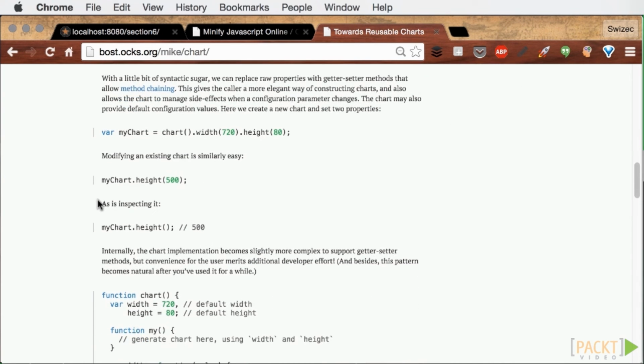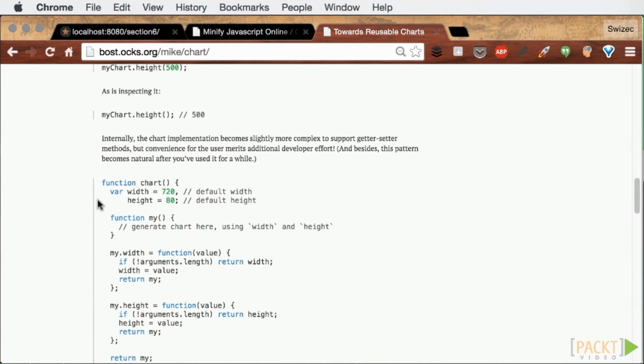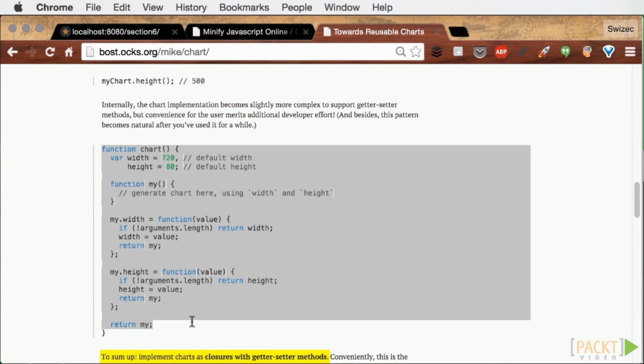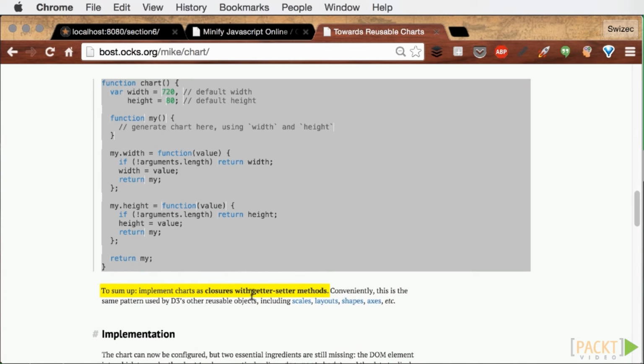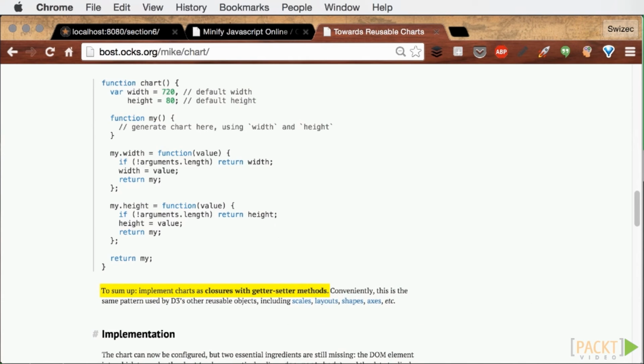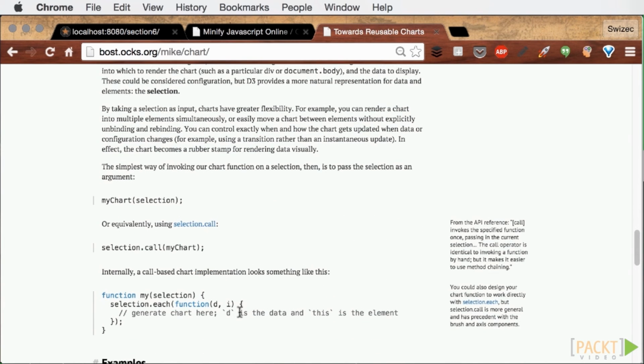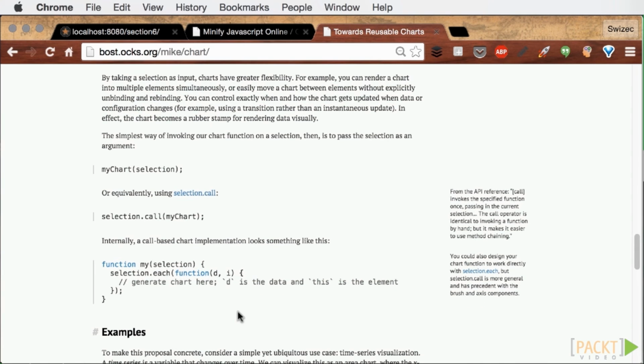So your next step is to open the closure's internal configuration object to the outside world with getters and setters. To keep convention with the rest of D3.js, getters should be just setters without arguments. Given an argument, change the value. No argument, return the value. And if you always return the whole chart function, your code is now chainable. Magic! The last thing you should take care of is to take the selection as an argument.